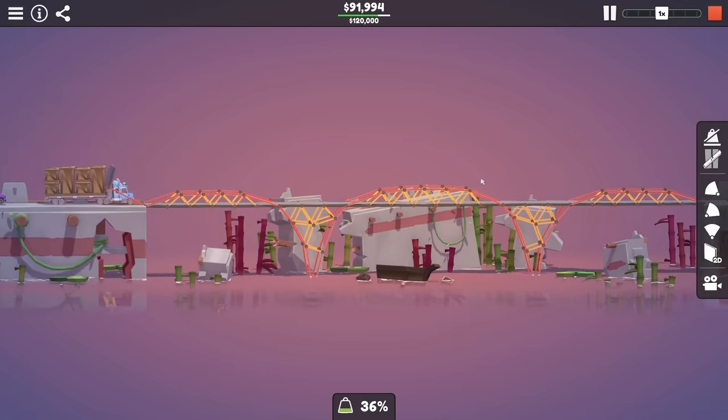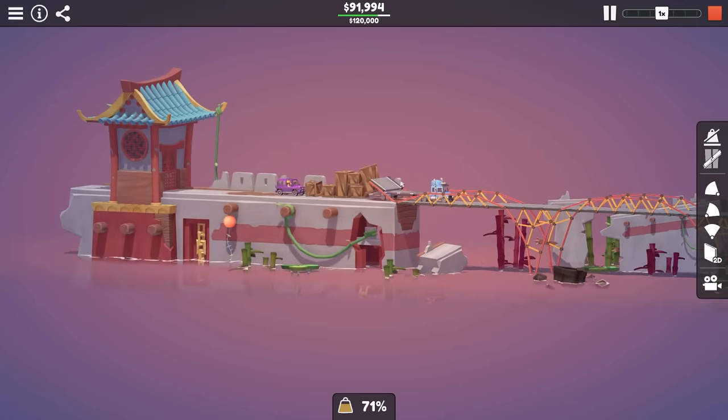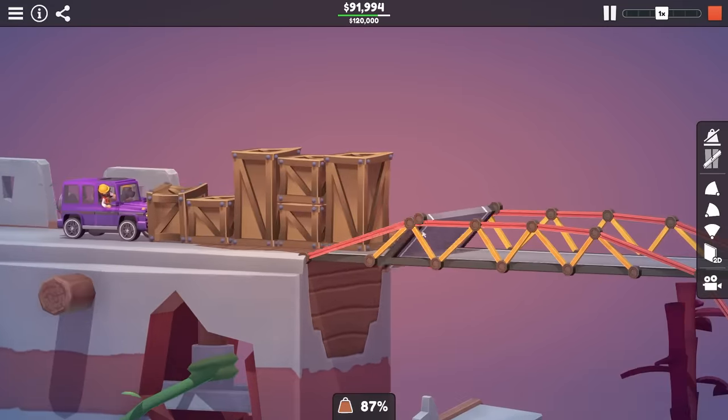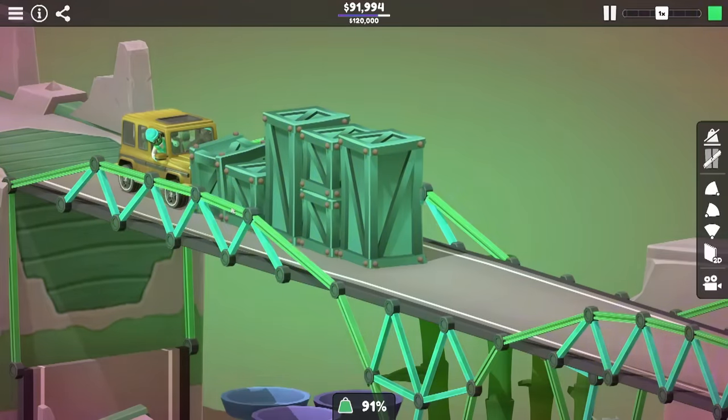Okay, so after lots of tweaking, I've finally done it. I think so. They all fall off. Truck continues on his way whilst this flops down, doesn't break, and then we need the music.